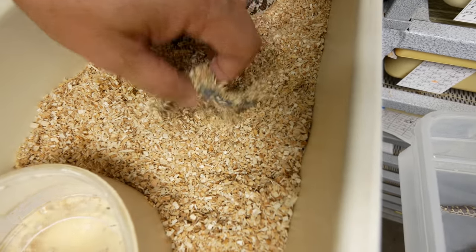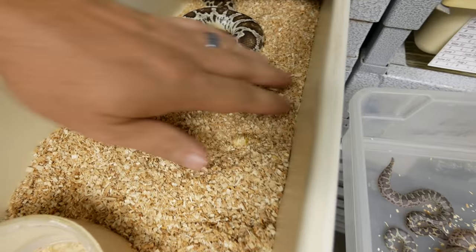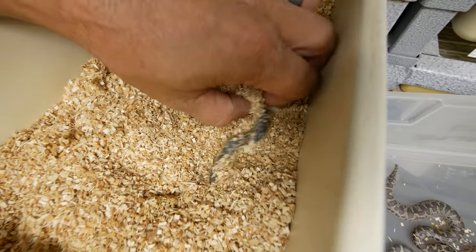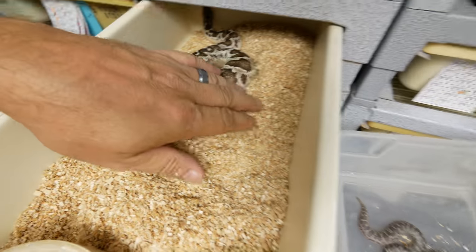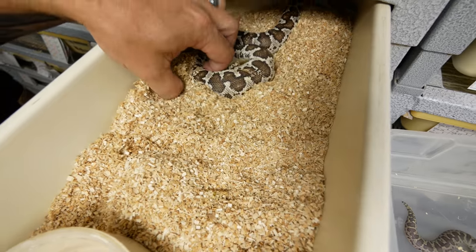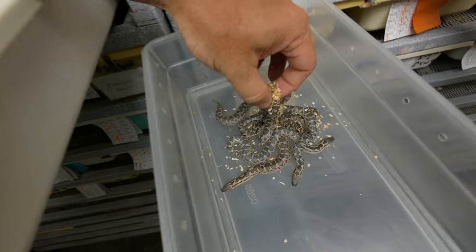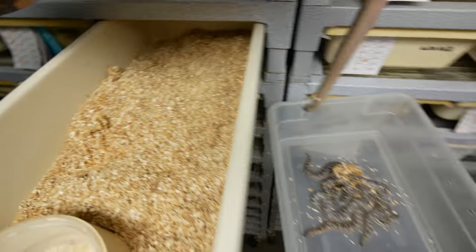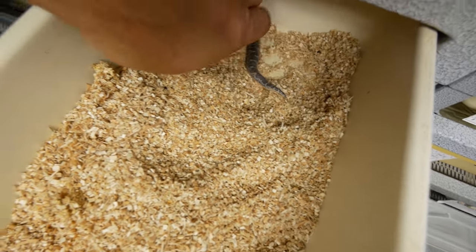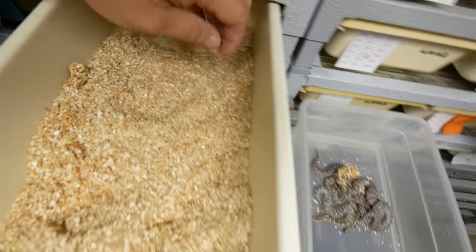Oh, there's a third one right here. There's number three. Oh, there's another one over here. Number four, little babies. Oh my gosh, I cannot believe how chunky they are. Okay, mama, it's all right. Don't bite me, please. Oh, there's another one here. Number five. Oh, there's more over here. Gosh, that's a lot for that girl. That's number six. Oh, and in the back, number seven. Ow, this little baby bit me. Oh my God, number seven.